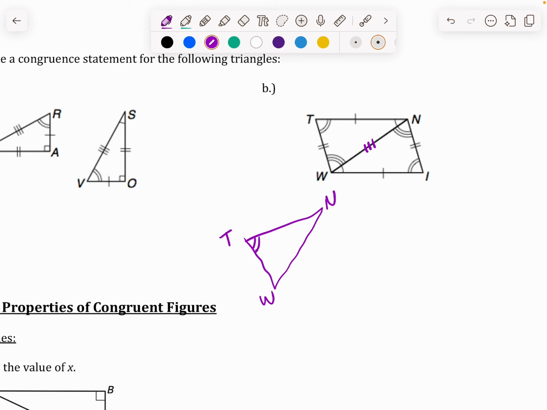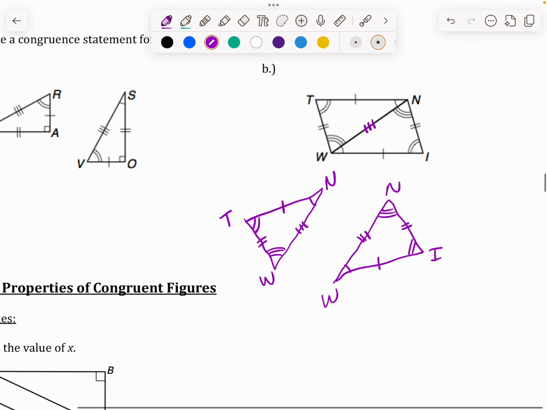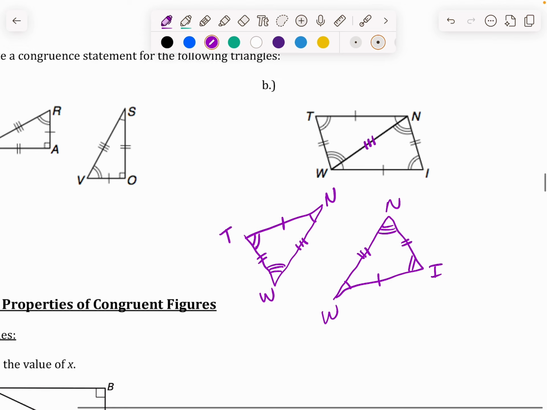So you got the 2 markings there, 1 here and 3 here, and then we had 2, 1, 3. And then to redo this one, we would do W, N, I, and you got your 2 markings here and your 3 up here and 1 here, and then it was WI was 1, this was 2, and then this one was 3. So that gives you a visual to show that they are 2 separate triangles, but they share the WN line. So the WN line is the same side for each of those 2 triangles.